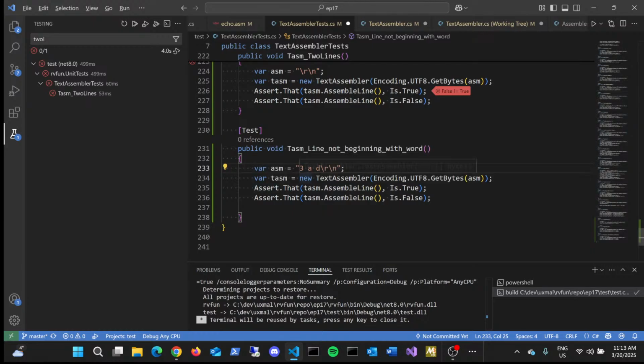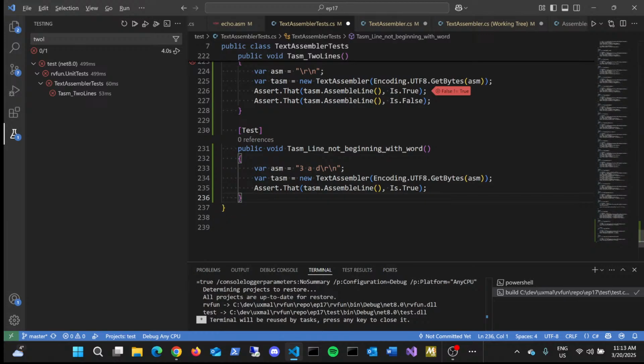So if we run into garbage, then what we want to do is just skip until the next line. So let's test this. We'll run assemble a line, and that will return true because it will eventually hit this. But yeah, let's run this test and see what happens.